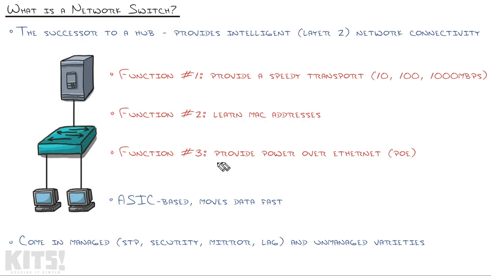The last core function of the switch is to provide power over ethernet. We live in a world that is often called the internet of things, meaning thermostats, video cameras, telephones, all kinds of devices connect to our network switches. And the beauty is they found a way to send electricity from that switch to the device so it doesn't have to be plugged into the wall. Not only does that save you on wiring, that also provides a central point of power backup. You can attach a UPS power supply to this switch that has a battery to keep it running if the electricity goes out. Now, if your telephone system is connected to that for the office, and the power goes out, the telephone system stays running.